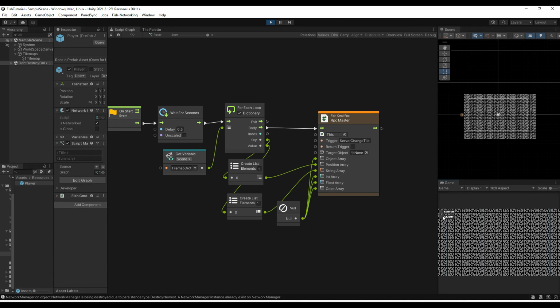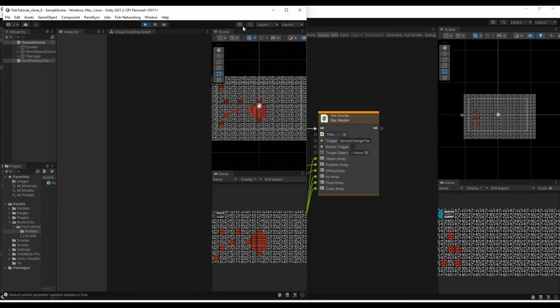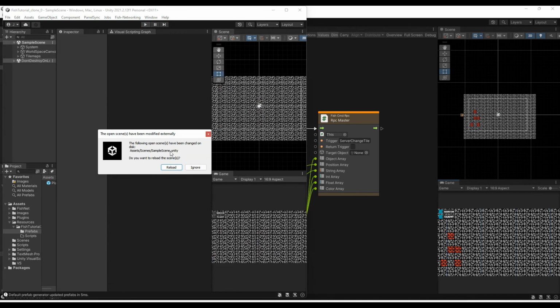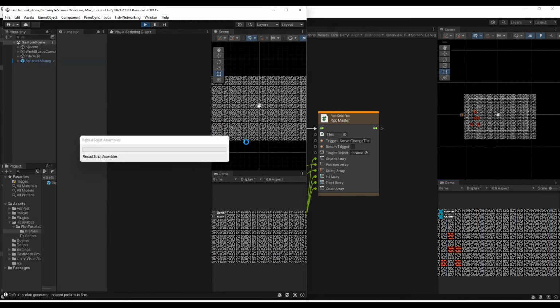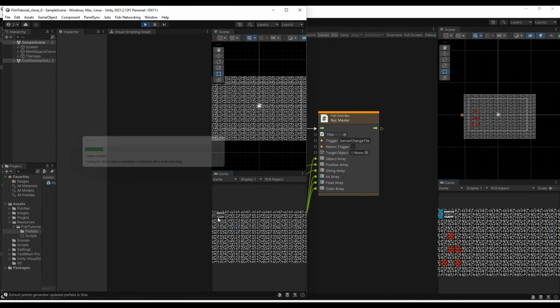I'm going to connect first, and then from here. Okay, so we got 5 of them here. Let's come back over here. Let's restart this thing. We're going to reload and run this again, and let's see what happens. We should see 5 of these pop up after half a second. There we go, just like that.